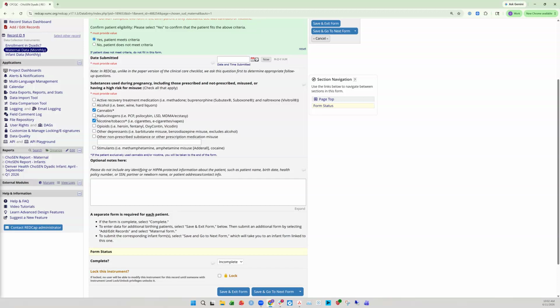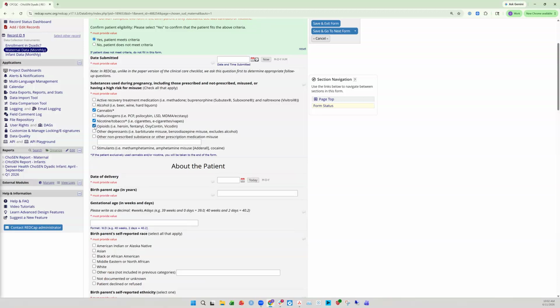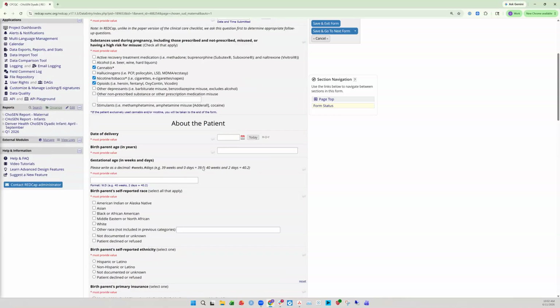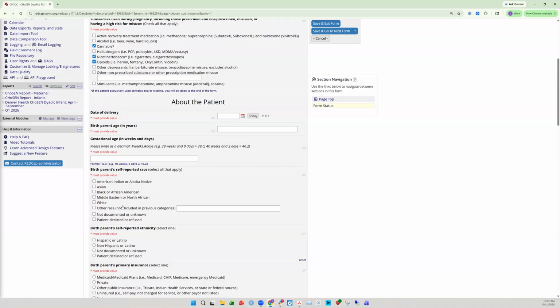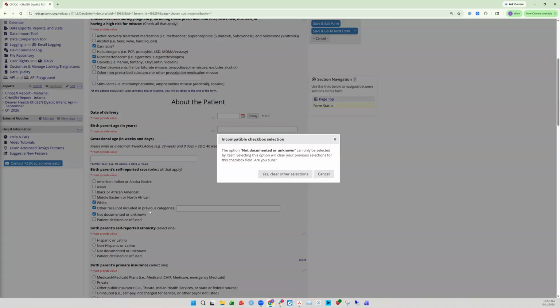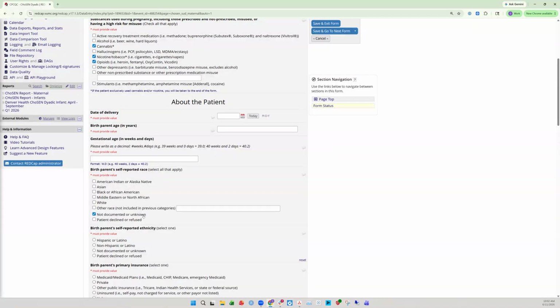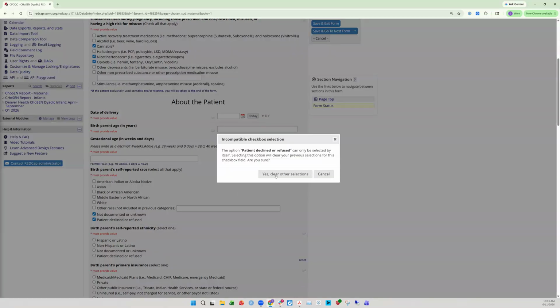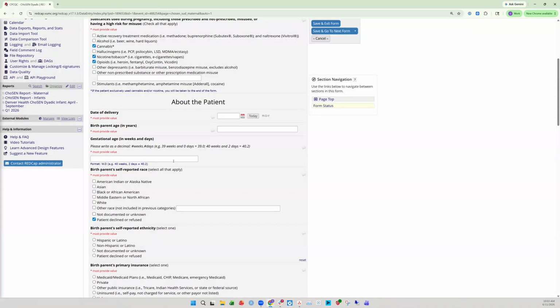But if they're using another one of the substances, for example, opioids, we're going to see more information to fill in about this patient. Their date of delivery, the birth parent age, the gestational age, the birth parent's self-reported race, selecting all that apply, and note that you can select not documented or unknown, or patient declined or refused.